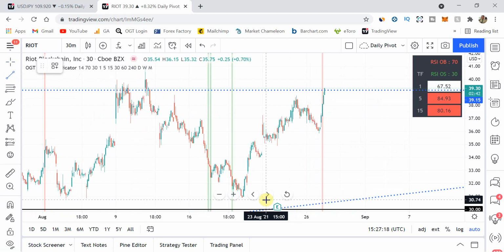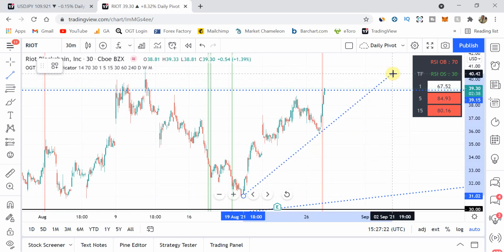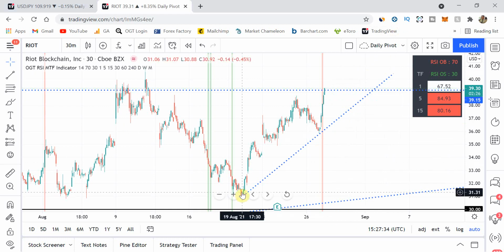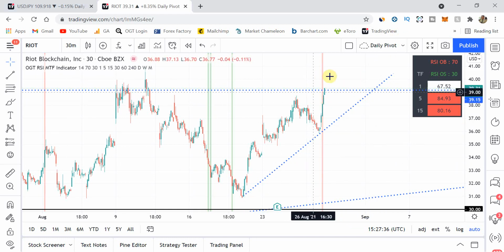So what I'll be doing here from an options trading perspective is probably using a line like this, looking for price then to either consolidate through and break out, or this could be a breakout, retest and up. So therefore, I don't know what's going to happen to price here. I actually think price will then come back down to touch these levels here. That's my kind of view, looking at the overall long term of Riot.